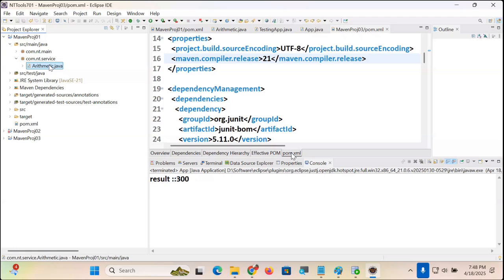Is there any need of writing one more test case with 40, 50? There is no need, there is no necessity at all, right? Why? The reason is very simple.